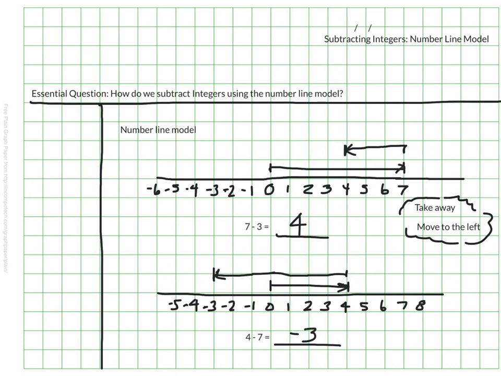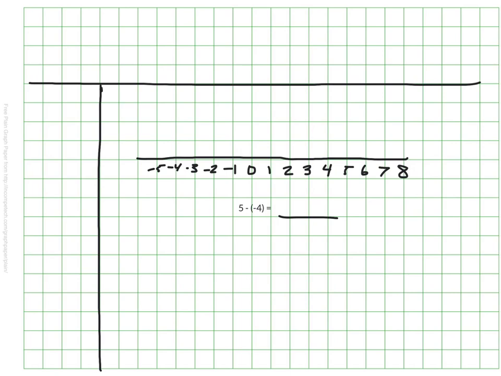But now let's try the next step. In this example, we have 5 minus a negative 4. So right off the bat, I can see that what I'm doing that is different here is that I'm talking about a negative number. I have a negative integer. But it starts off the same, right? So from 0, I see that I'm going to positive 5 to begin. So this is me heading to the right, a positive 5. But then I have to subtract a negative 4.